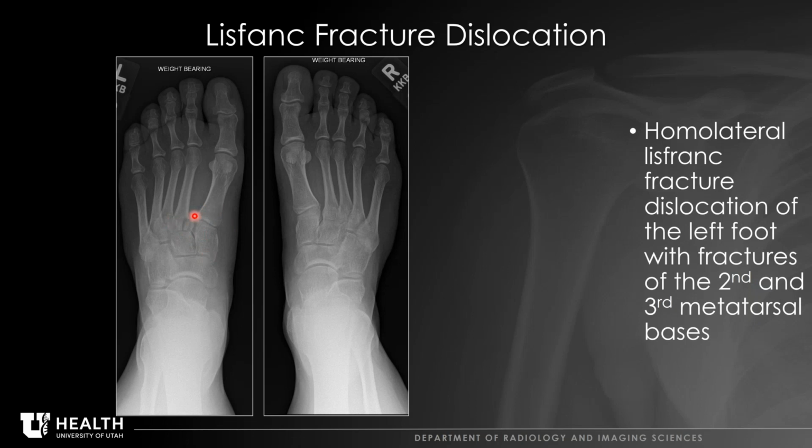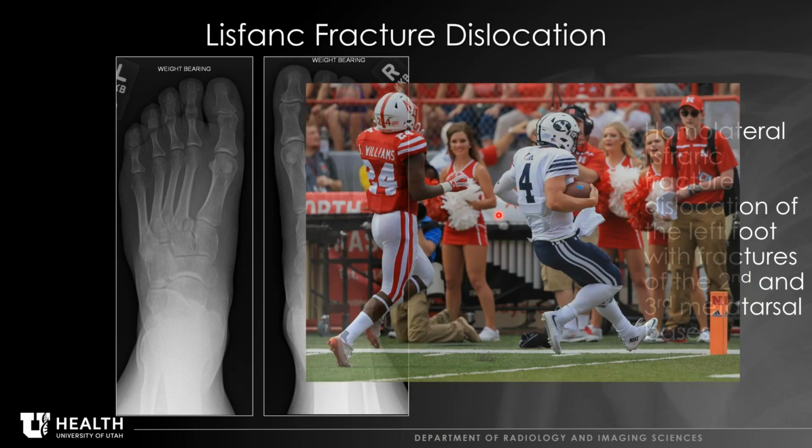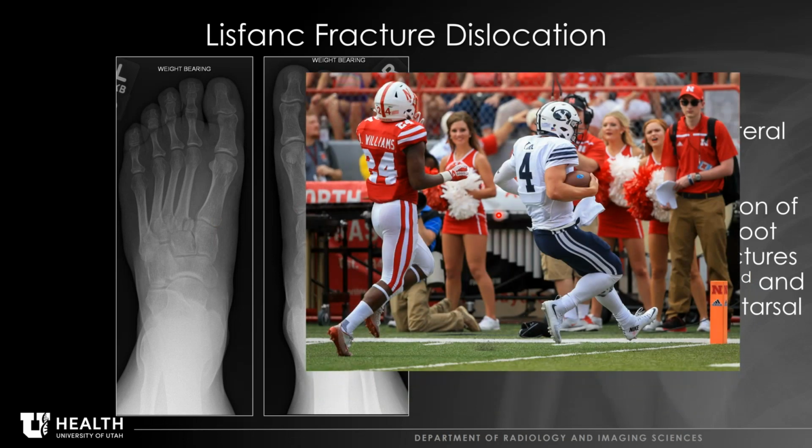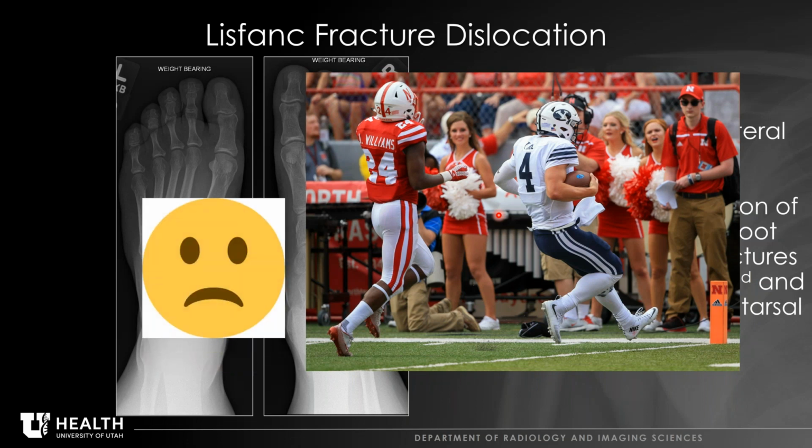That's how we describe this. And in Utah, probably there's been quite a few football players, and probably all the schools have had it. Probably one of the more famous recently has been Taysom Hill for BYU, who injured his Lisfranc ligaments against Nebraska in 2015, which was sad for BYU fans, including myself.